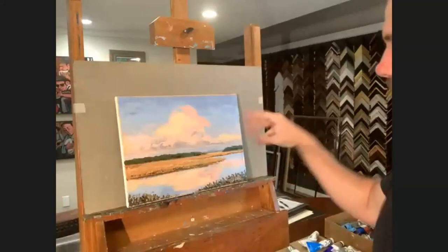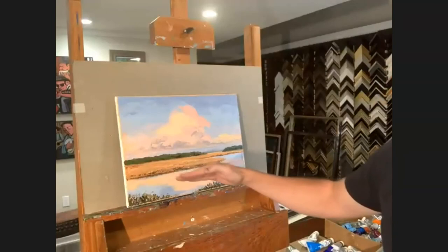I'll go back and forth and say, hey, show me your painting, especially if you're struggling. Let me see what it looks like and give you some tips. We'll go back and forth like that all day until we work our way to the foreground like I did. I like the demo technique where you can see what I do, and you'll be able to see it a little better when I have the two cameras and can post pictures on the screen. That's pretty much how I do it, a demo back and forth kind of technique.